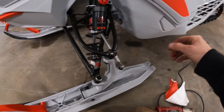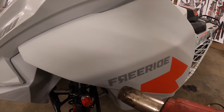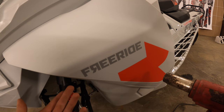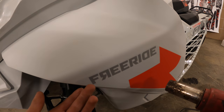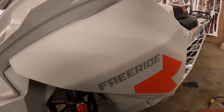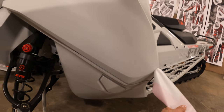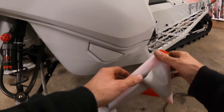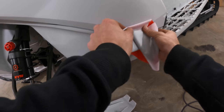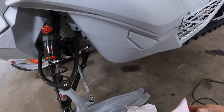You can see me taking off the old decals here. The last two years I don't even think I've taken off my decals — I kind of just throw the wrap right over top hoping the decal will still be there when I take the wrap off, but it doesn't really work that way. It looks a little cleaner if you just take these off so you don't see the tiny line around where the decal is. Adding a tiny bit of heat to the decal makes it come right off, and if you get a little bit of sticky stuff left on, just take your decal remover and it'll peel right up most of the time.